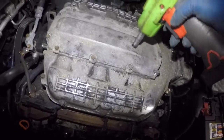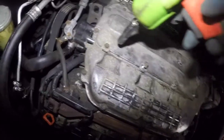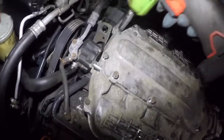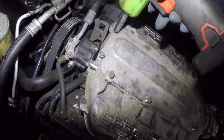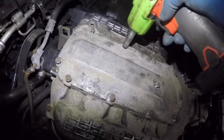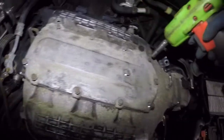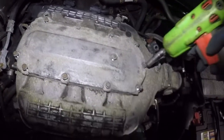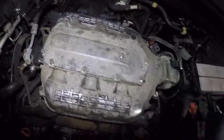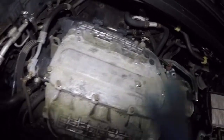2, 3, 4, 5, 6. Got a nut here. 7, 8, 9, 10, 11. Oops, there you go, 12. So am I correct here? This is a 12. 1, 2, 3, 4, 5, 6, 7, 8, 9, 10, 11, 12 all together.